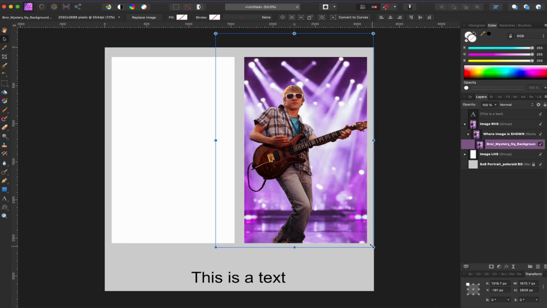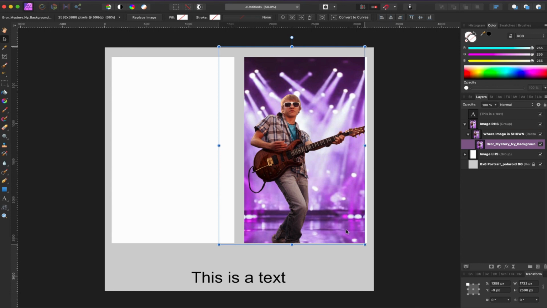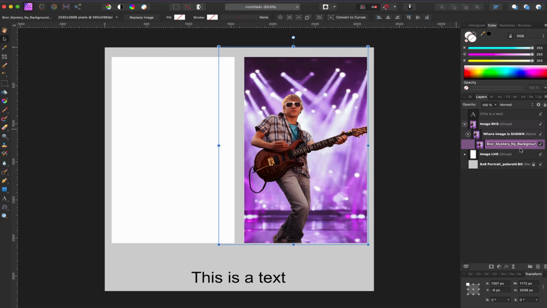or we can zoom in here or zoom out. I want that whole guitar showing for the most part. Stretch it out just a little bit, like so. And then if you're making a template, which we are, you can just have a replace. That way you always know where to put an image above. We can close this one.